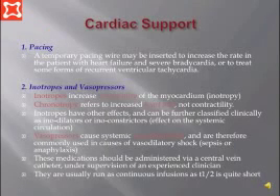While waiting for the initial problem to resolve or be corrected, cardiac support is instituted. There are a number of modalities that may be used to support the patient in cardiogenic shock. First one we will consider is pacing, which is by a temporary pacing wire inserted usually into the jugular vein, and the tip sits in the right ventricle. As we have noted before, cardiac output is the product of heart rate and stroke volume. So by increasing the heart rate in this instance, we may be able to increase the cardiac output.